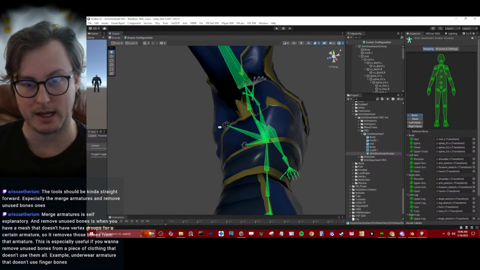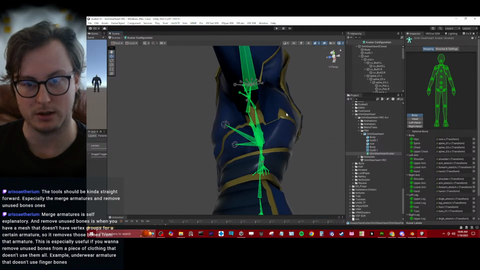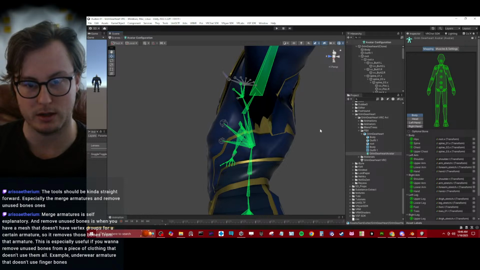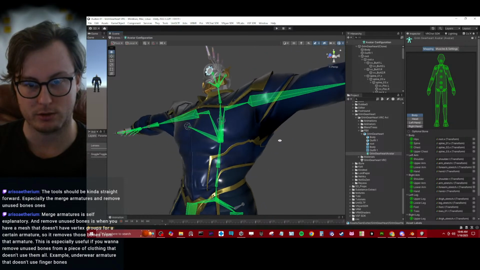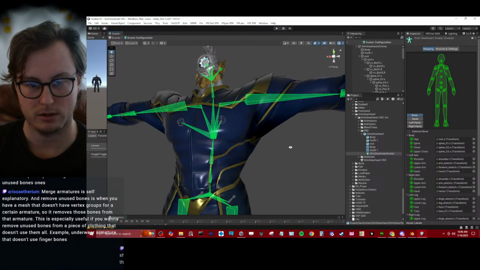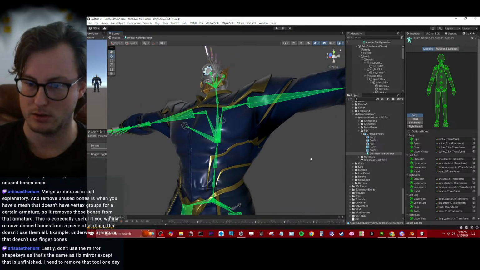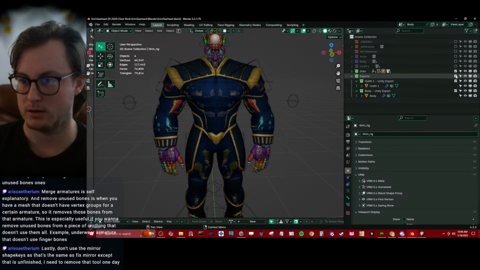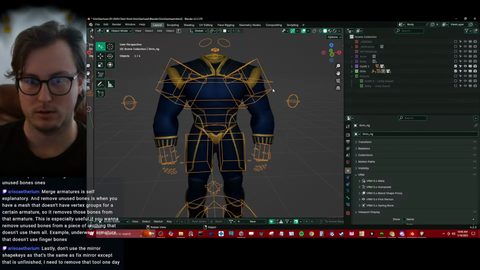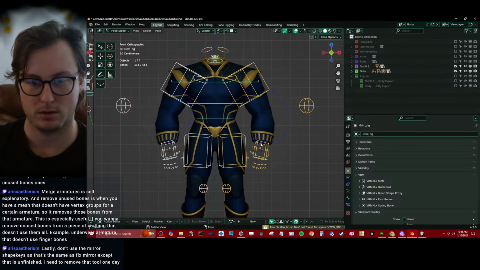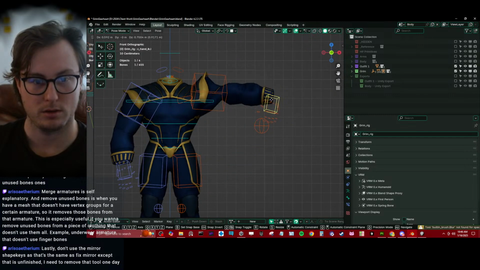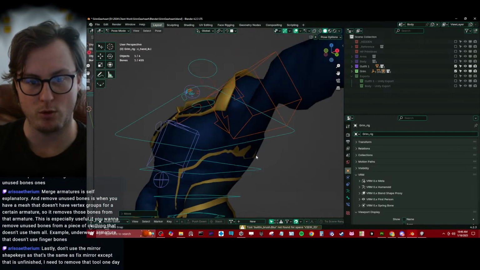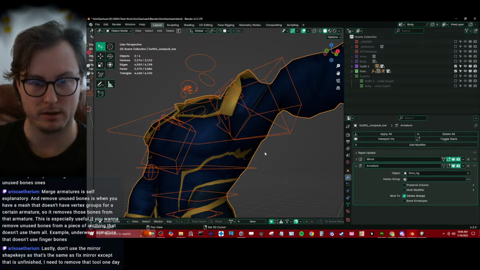Okay, we need to update how this texture is being computed because this is crunchy right here. Very crunchy. Or we need to go the other way so the arm moves more. Less.